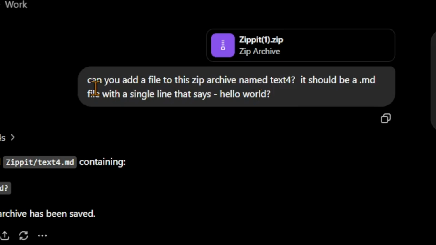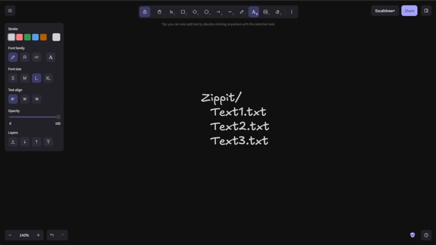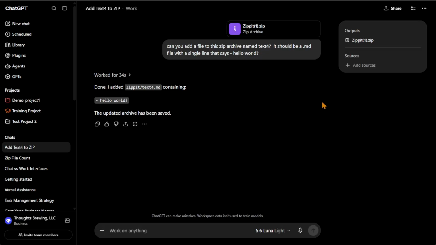So I asked it to add a file to the zip archive named text4, and it should be a .md file with a single line that says hello world. And so basically it would add text4.md. So now the folder would look like this.